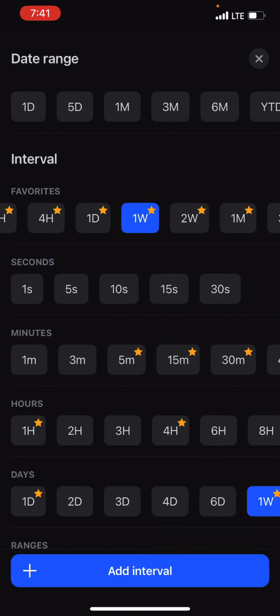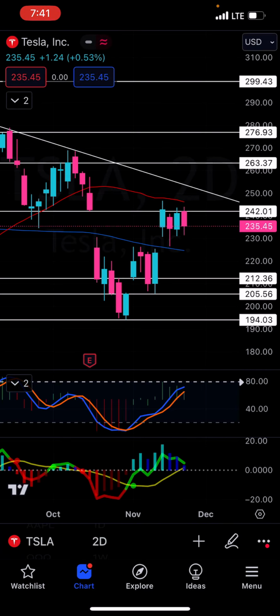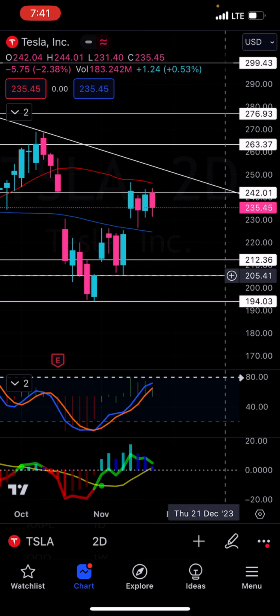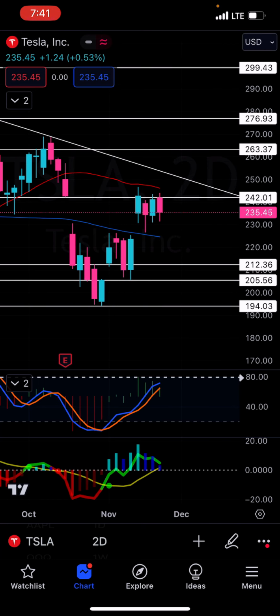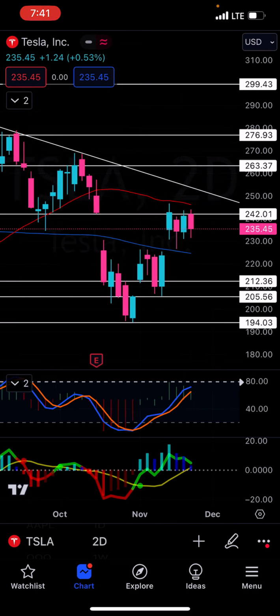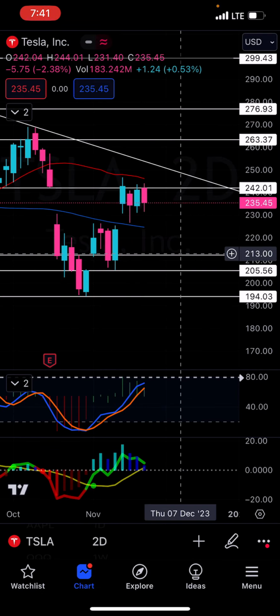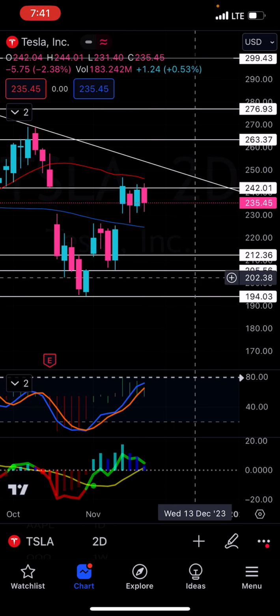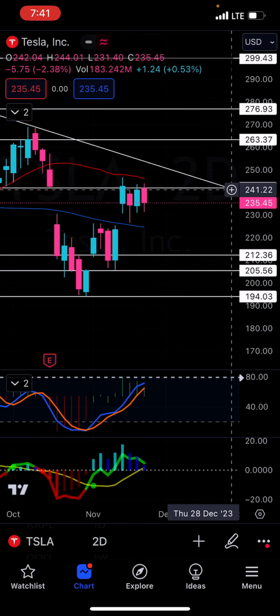But we'll see what happens, right? Short term, I am very bearish, like I said. Short term, very bearish, at least back to like 212, 205. Longer term, very bullish on Tesla. I think Tesla's a great company, but again, short term, possibly next like 2 weeks, month or so, I'm definitely bearish towards 212, like 205, and then from here bouncing and coming right back up.